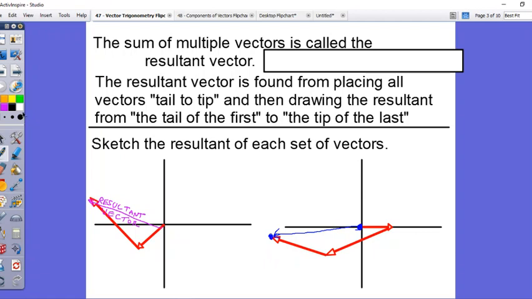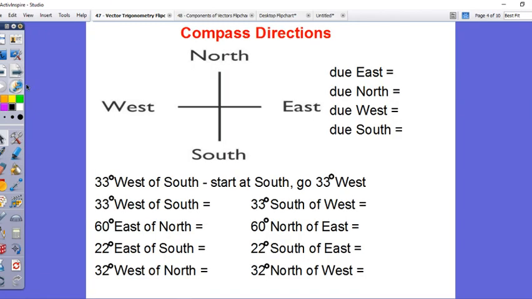Now, once again, let's experiment showing that it doesn't matter what order you put the vectors in. So it's with this vector here, and this vector right here. Even though I changed the order, it still looks like you can get your resultant vector. All right? So that's the conceptualization for vectors.